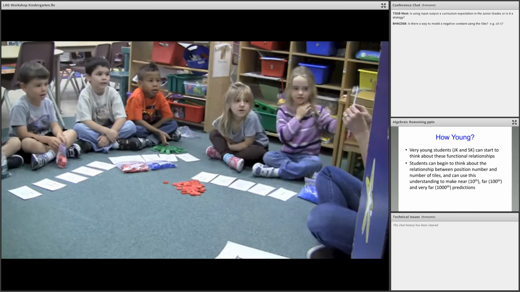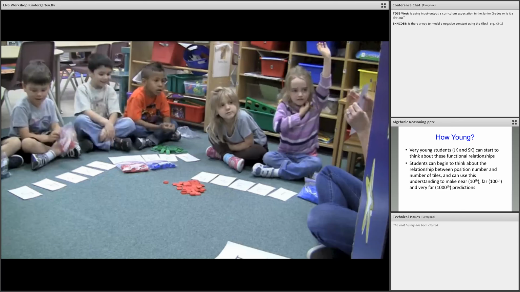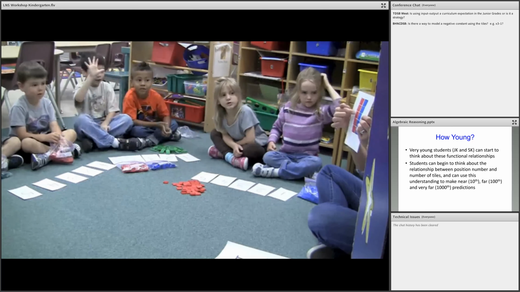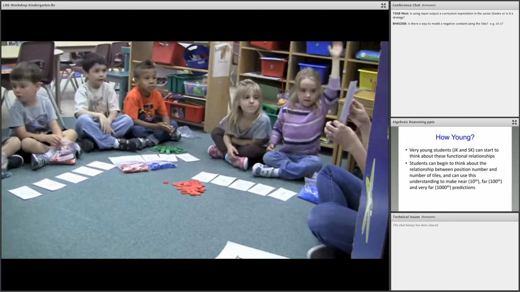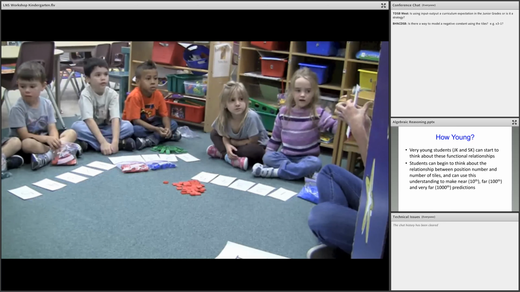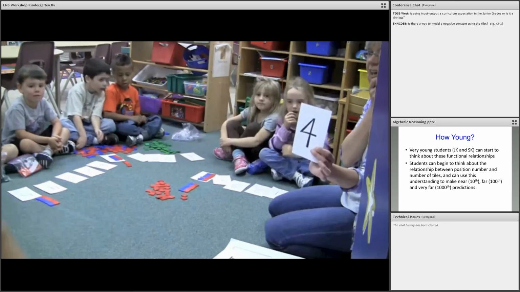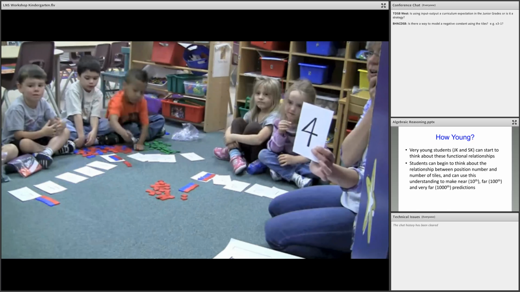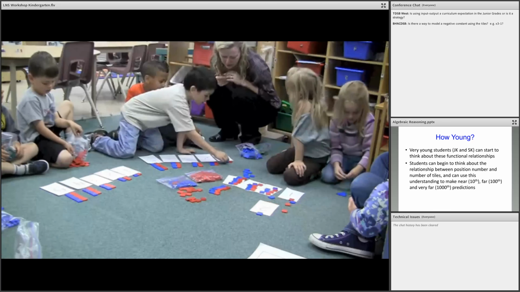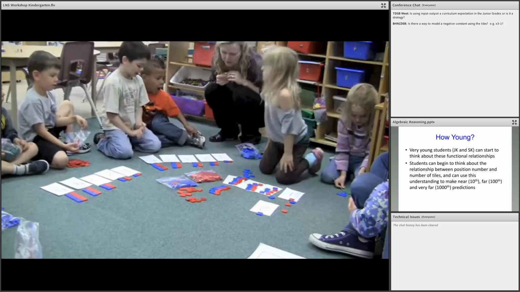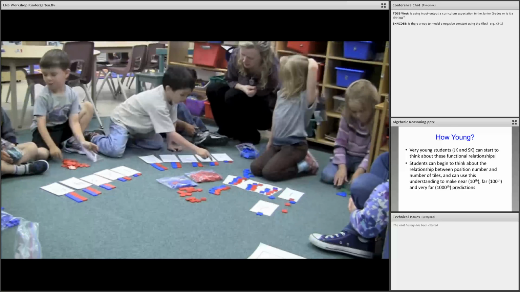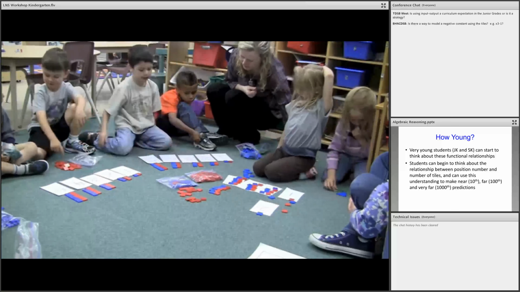Oh my goodness, so how many red tiles do we have? 5. Let's count them. 1, 2, 3, 4, 5. And how many blue tiles? 5. Yeah, let's count them. 1, 2, 3, 4, 5. 5 red and 5 blue. How many people agree with that prediction? If you add the red and blue up together, it would make 2, and then it would make 4, and then 6, 8, 10.